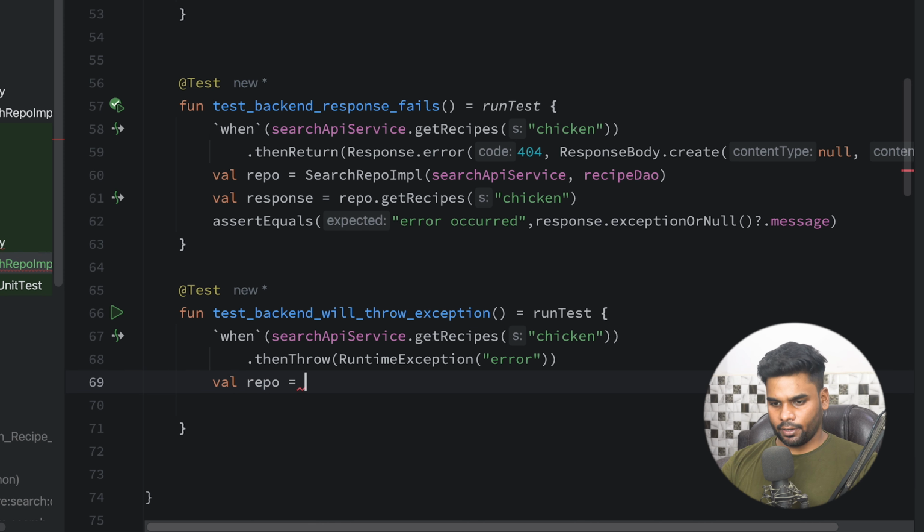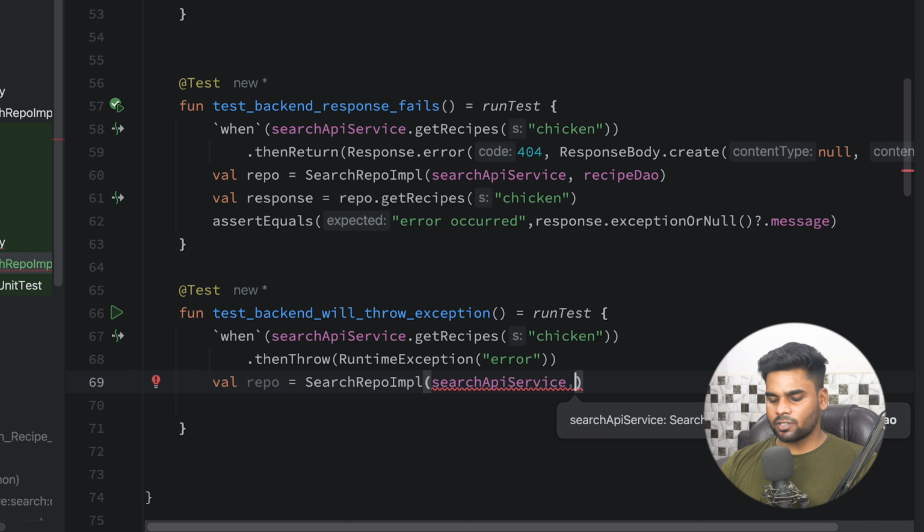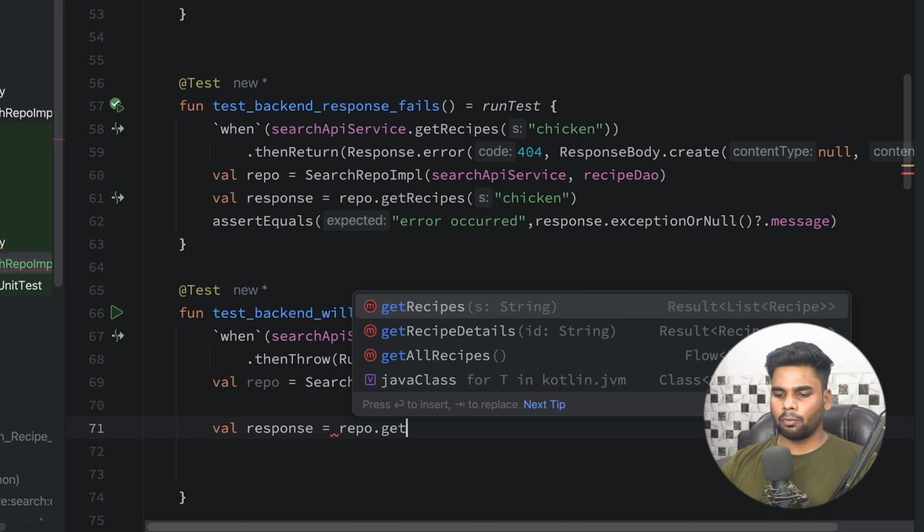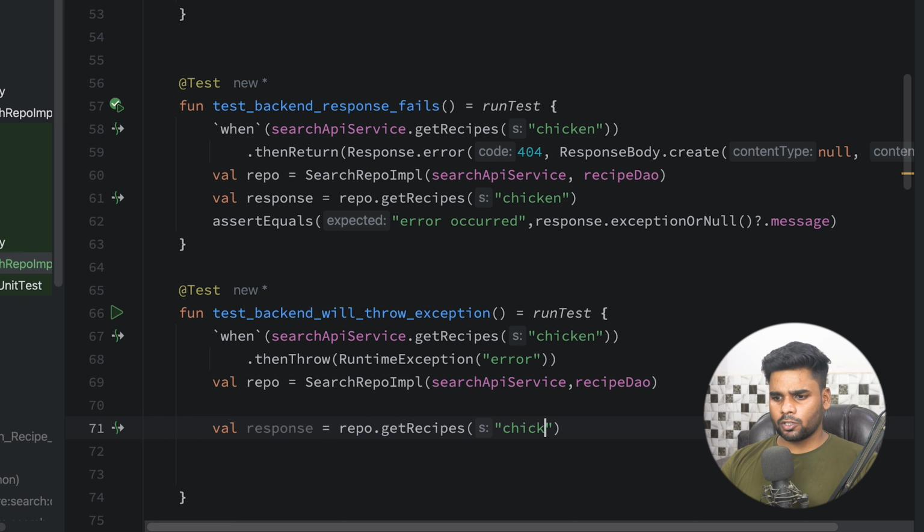I'm gonna create my repository, search repository implementation, search API service, and recipe data access object, and just below it I'm gonna use one more variable response, repository get recipes. Make sure to use the exact same query that you are using here in your mock.